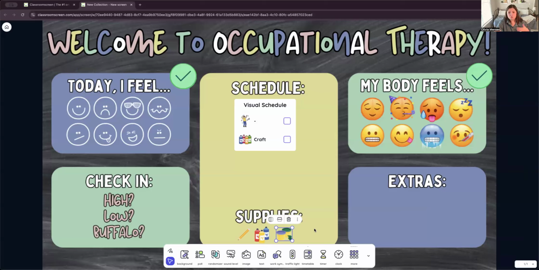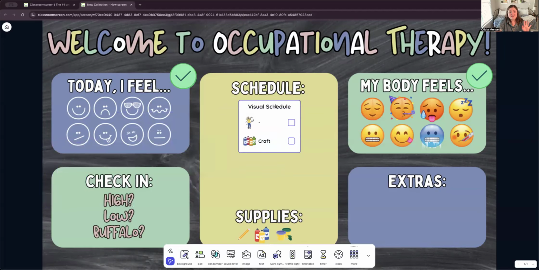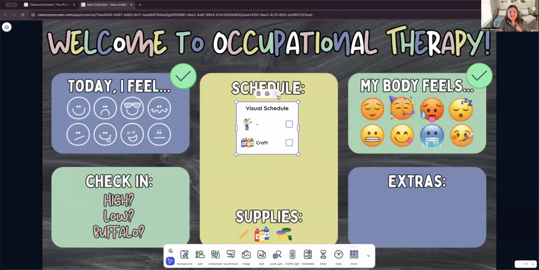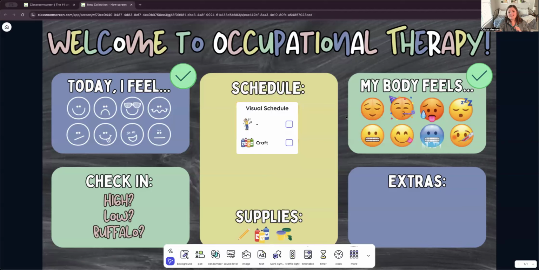Another feature that I do want to talk about here, especially if you're giving control of your screen to a student, is you can lock these embeds in place. So just click on whatever it is. Let's say the schedule, we don't want, as they're doing their feelings check-in, that they're going to drag this way over here, right? We just don't want that to happen. So we can lock this element in place. We're going to click on it, click the 3 vertical dots, and then we're going to simply click lock in position. And now when I click on it, it's not going to go anywhere.